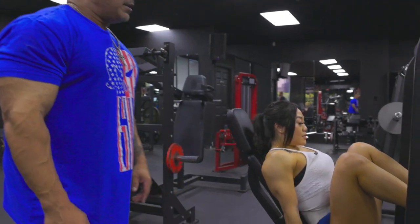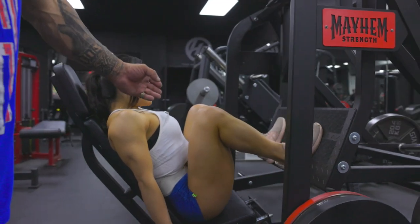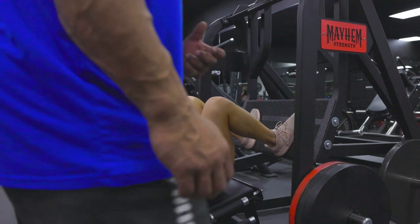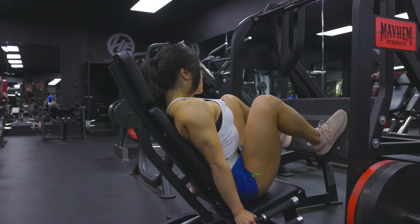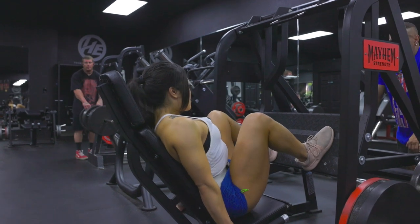When you push upward, push up to a nice controlled squeeze and then come down with control. You want to be slightly deeper than 90 degrees for the range of motion so that you get a complete activation and engagement at the bottom of the movement. You ready? Yep. 20 reps. Okay.